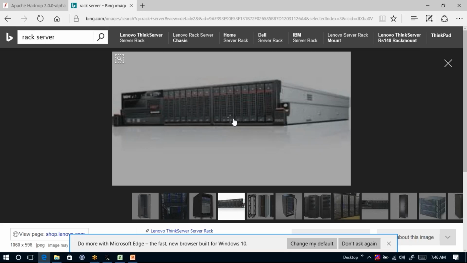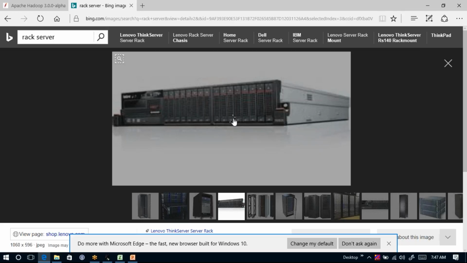What your tower kind of server will have, this also will have. Hard drives, where hot pluggable drives will be there. If some hard drive is spoiled or something went wrong with that, I can swap those hard drives.